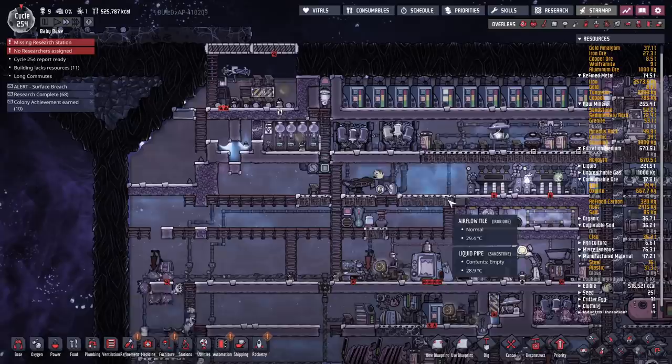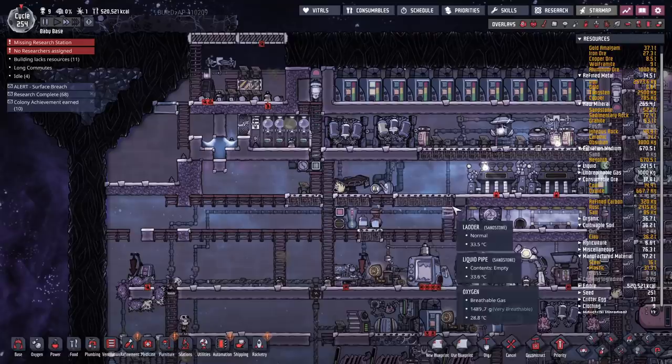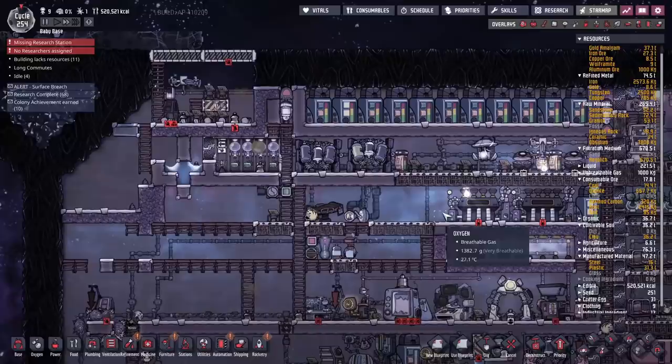Which means we're going to need to deal with very germy polluted dirt. How many germs is on this? There's a lot. There's a lot of germy polluted dirt, which means we're going to need to put in some sinks and... Oh, this map just keeps finding ways to hurt me. I'm beginning to enjoy it.